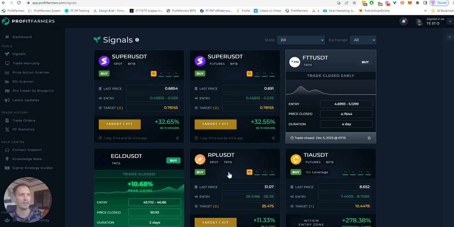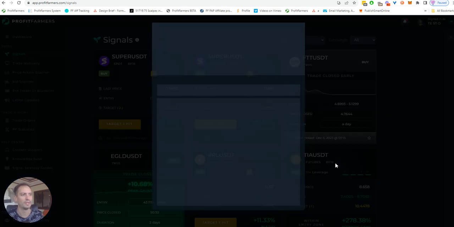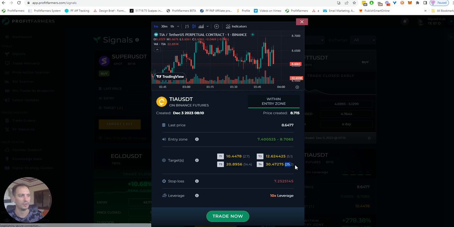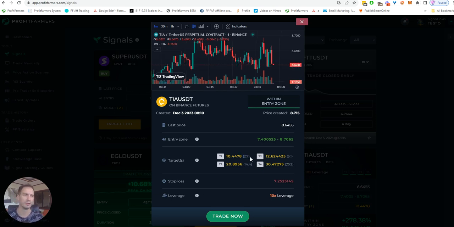If you look carefully at some of these signals here, you'll see color-coded lighting underneath each of these targets. You can see it's all green for TIA. What that represents is that the risk reward at each of these targets is extremely good versus the expected win rate. So expected win rates for target one is often around 70 or even 80%. With a risk reward of 2 or higher, you're going to make a lot of money in the long run if you keep rolling dice with that formula behind you.